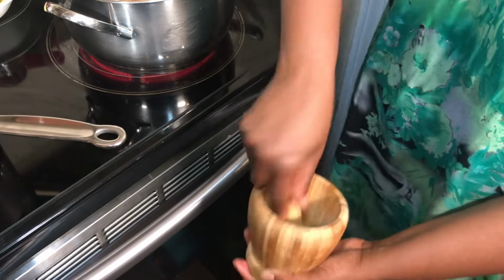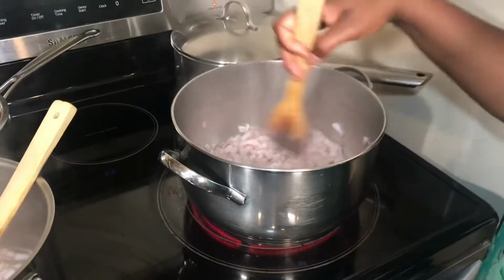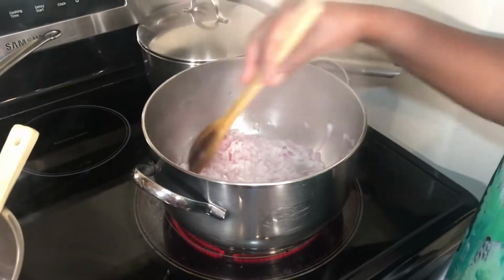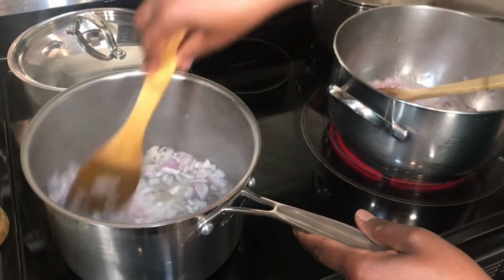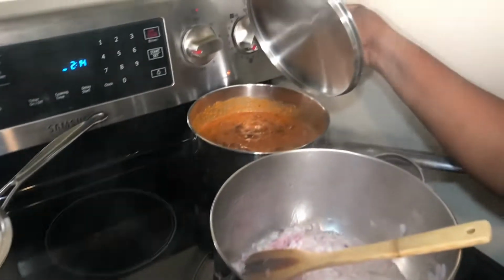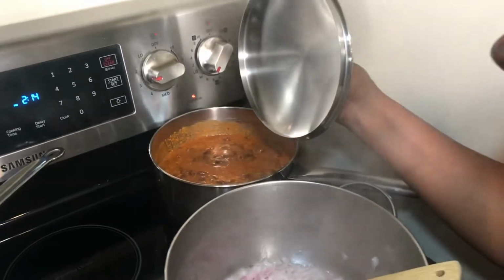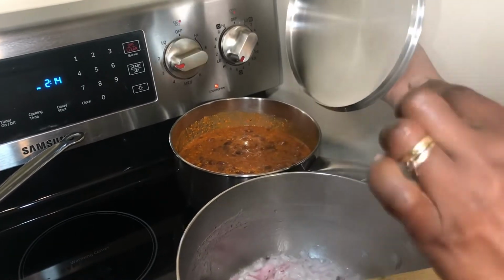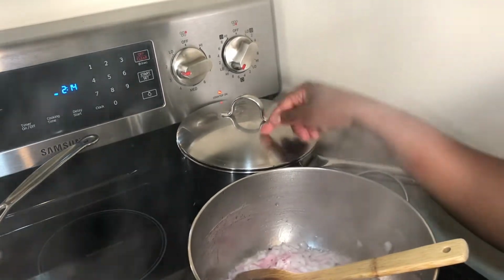And oh boy, this is one favorite chicken stew in my household. The oil is heated up, and now I'm frying my onion to a little bit of golden brown. So you have to be quick, and at the same time remember to check the other stews. This one is still heating very slow. I put very low heat because it is a thick butter sauce, and so you have to take time with it. Don't rush it and put high heat, it will burn.